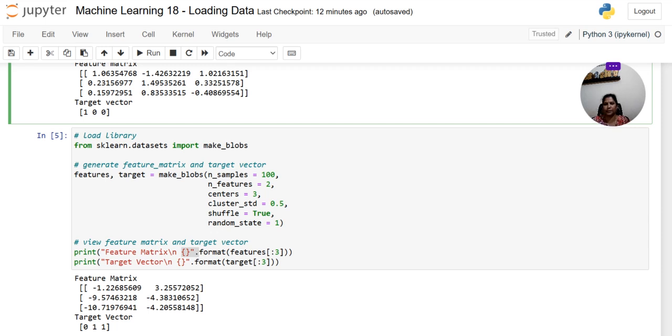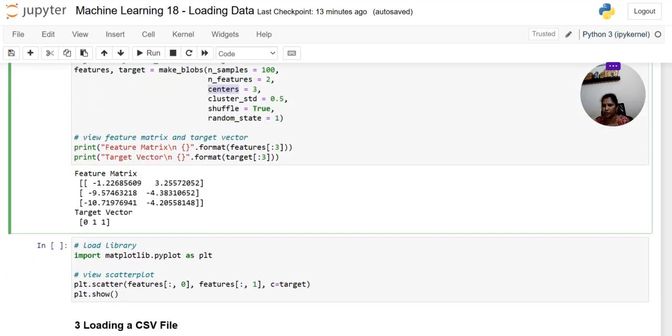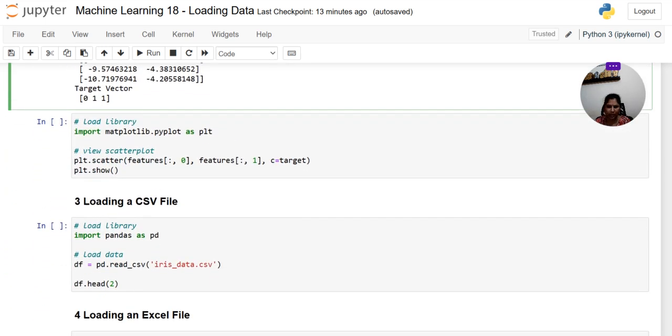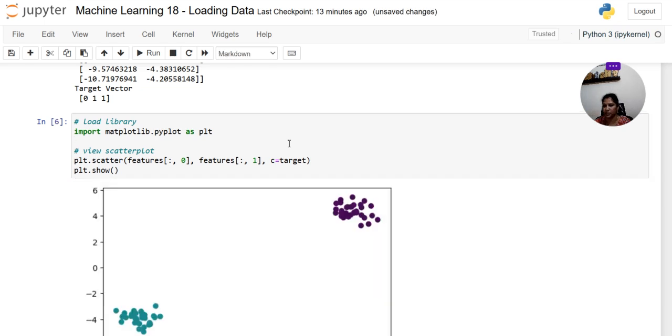And with make_blobs, the centers parameter determines the number of clusters. As I have already specified here, we are providing 3. So we have 3 clusters, and let me have a visualization also. By using the matplotlib visualization library, we can visualize the clusters generated by make_blobs.